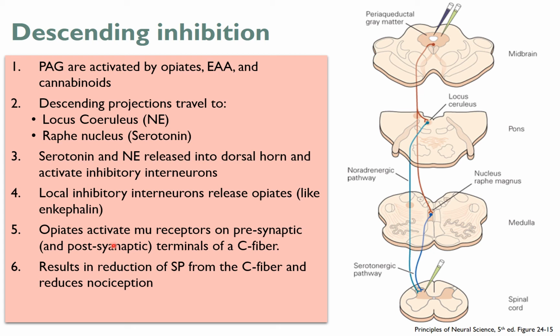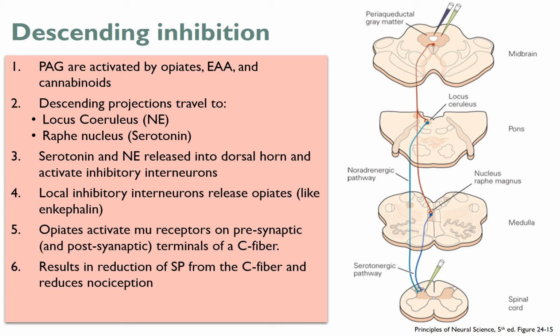Enkephalin, as a neurotransmitter, will activate its receptor, in this case, the mu receptors, on either the presynaptic side, we just got done talking about presynaptic inhibition, but it can also work on the postsynaptic side at that level that we just got done talking about, at the level in the dorsal horn where the incoming C fiber is about to synapse on its secondary sensory neuron. This results in a reduction of neurotransmitter and neuropeptide release from that central terminal of the C fiber, therefore reducing nociception.